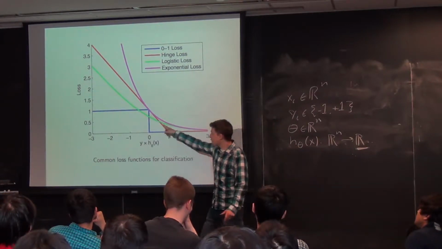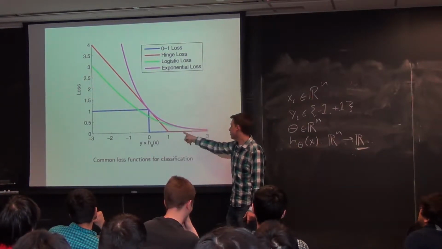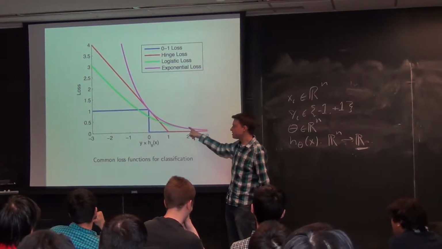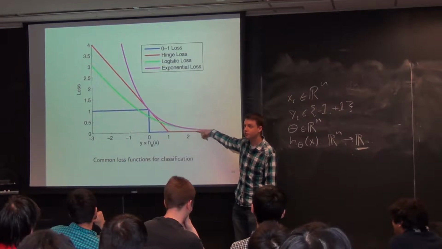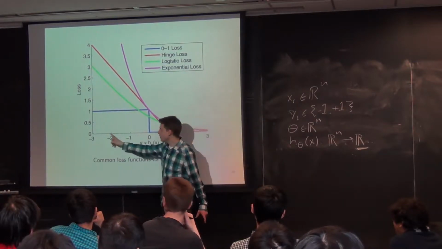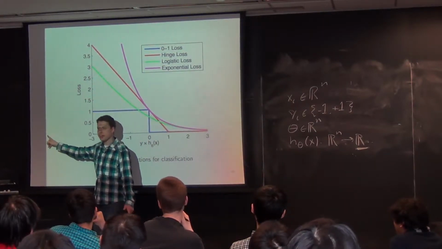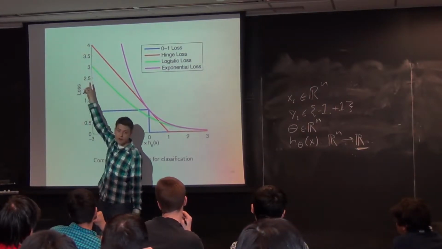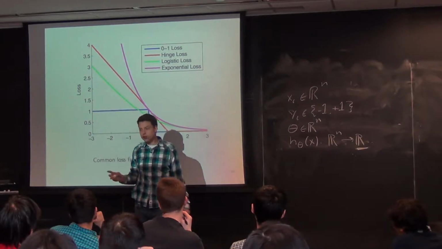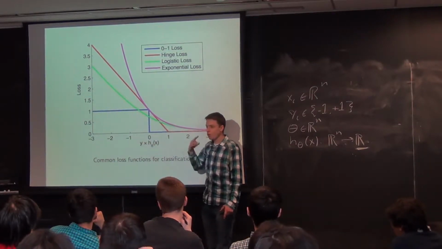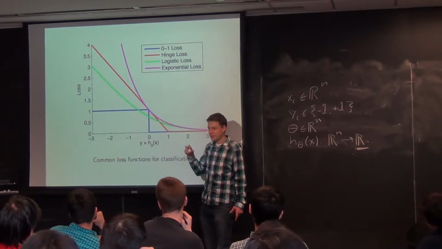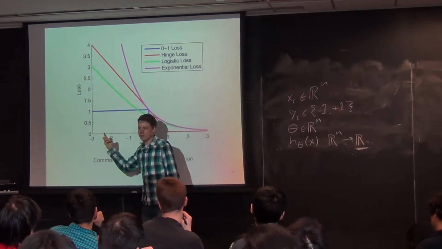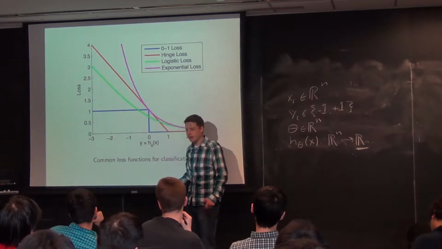Because if we are very confident in our prediction, say we predict a 5, and we're in fact positive, then we have very small loss for almost all these loss functions, right? If we're very confident and we're in fact wrong, we predict -5 and we're getting the sign wrong, we're going to suffer a very big loss. So these things encode that the more confident we are in an incorrect prediction, the more penalty we suffer.